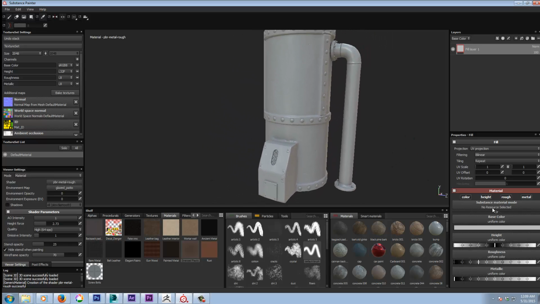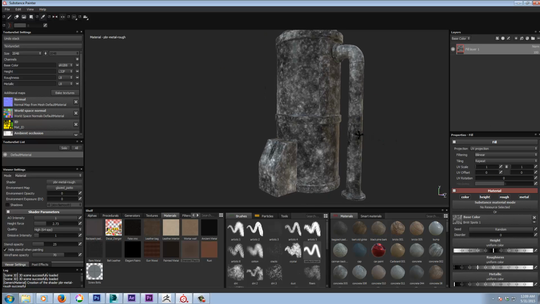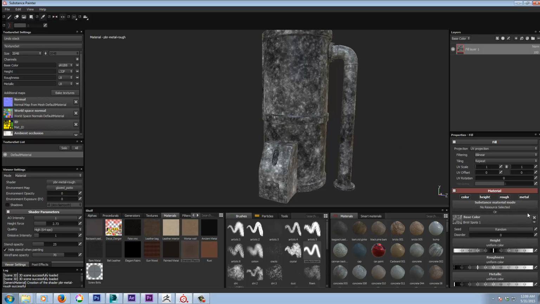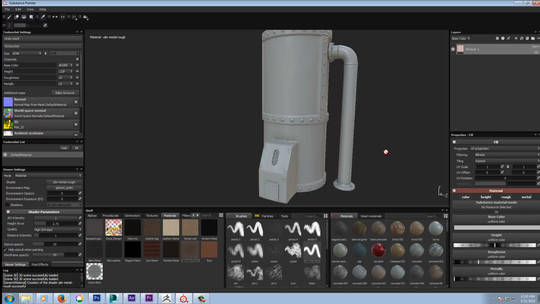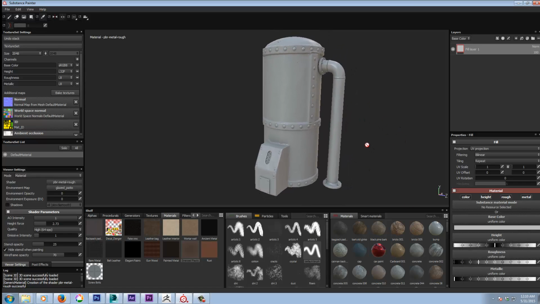So these are our base values, as I said, and on this fill layer by default these are all set to on, all the channels are set to on. So we have a base color, or we could use any of these maps here. You can use any map as procedurals. You can import tile textures, so we could use that as a base if we wanted to, or a substance, or a texture, or grunge map, procedural, or a bitmap. So it's completely flexible. There's a huge amount of options here, and I'm really enjoying using it. It's an excellent software, I have to say. It really is.